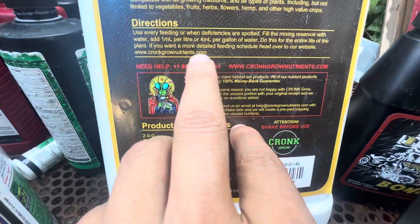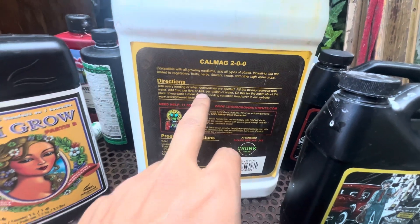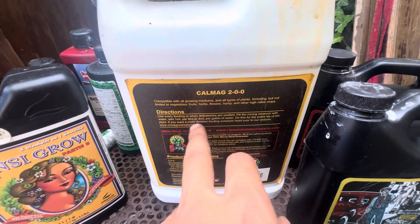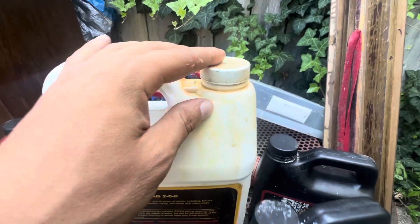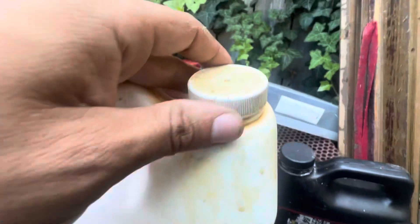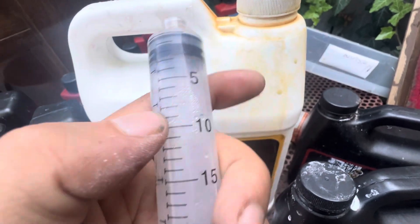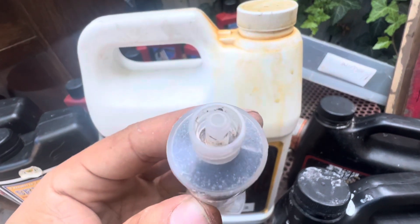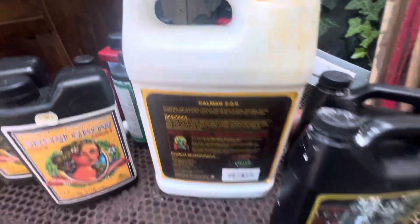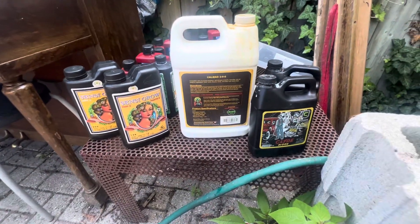This is cal-mag. We don't use a lot of it — four milliliters per gallon of water. I use pretty big 15-liter containers, which are about three-gallon containers, so I use 12 milliliters. If you're feeding one milliliter per liter, you can use a measuring syringe to be precise. You get a device like this, measure out your milliliters, put it in the bottle cap, pull it out, mix it in the water, and read the instructions. That's pretty much the ABCs of nutrient growth.